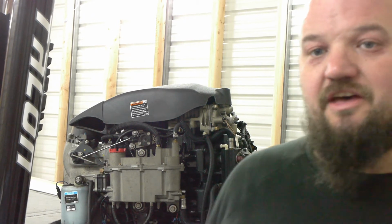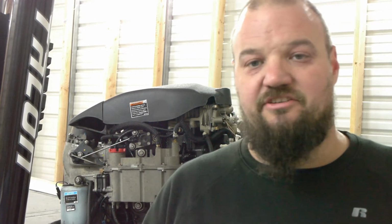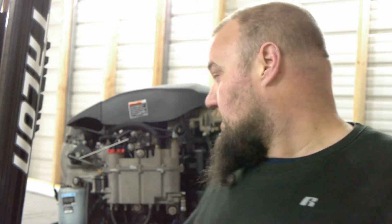Okay, so obviously it probably took me a little longer because I had to run back to my other garage and grab some pliers, a flashlight, things like that, because I just didn't think about it. This garage is not set up all the way yet. It's not even finished, so I finally got my boat undercover. I'm still working on it.